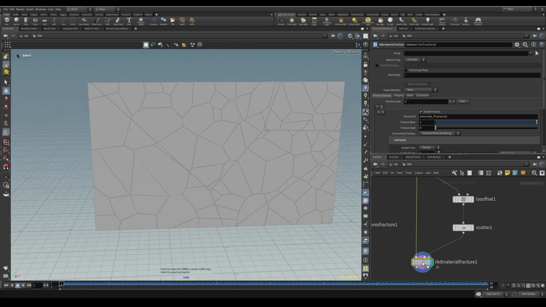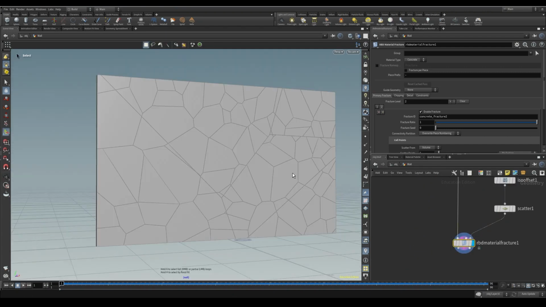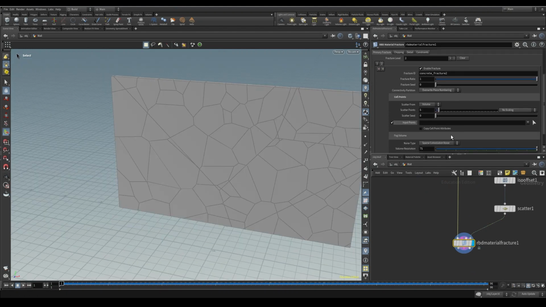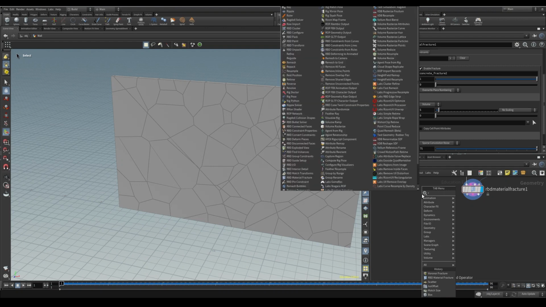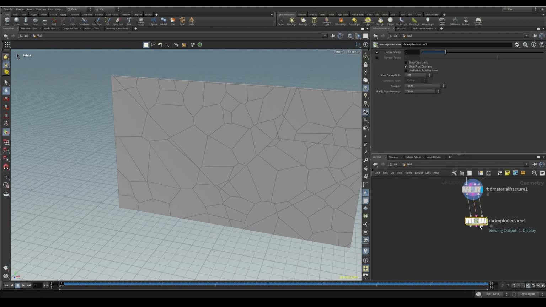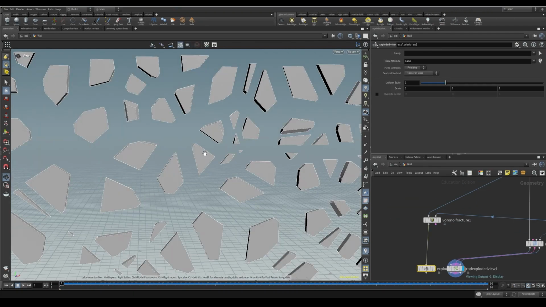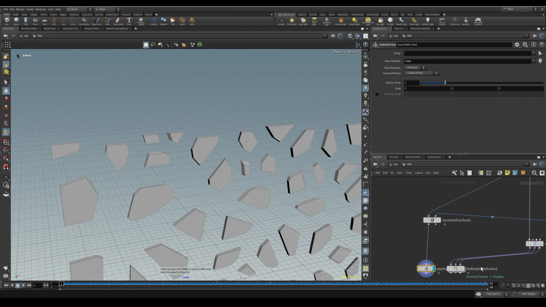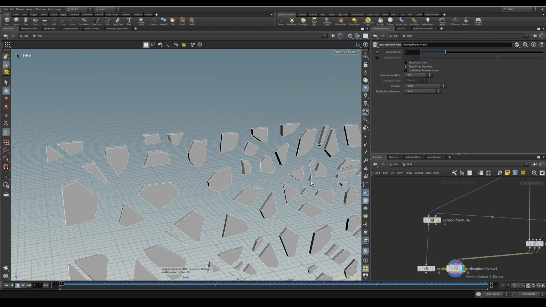You will notice that this will be considerably slower than the Voronoi fracture. But you can see this actually works like a Voronoi fracture. The difference though, and if I throw down an RBD exploded view here so we can see this, don't worry, we're not going to render off of this, is that we have some slight differences. These slight differences play out because we have parameter control here.